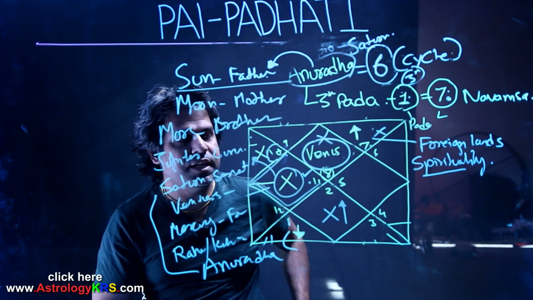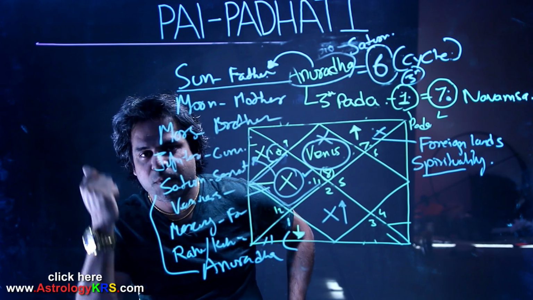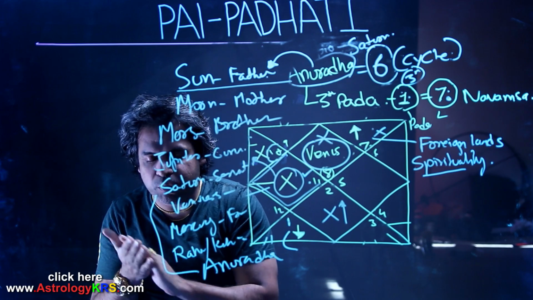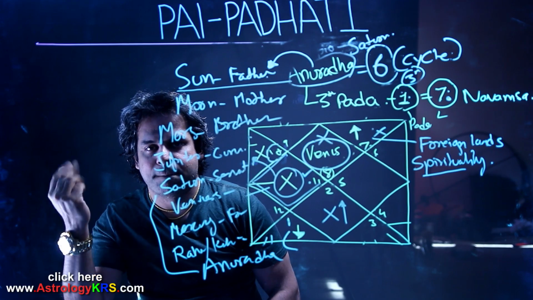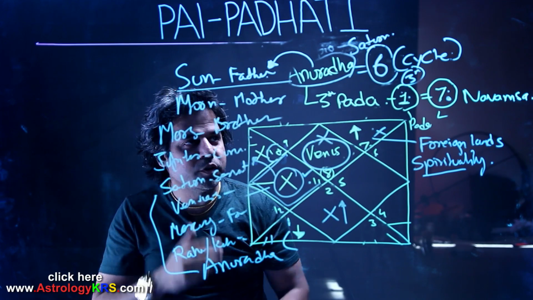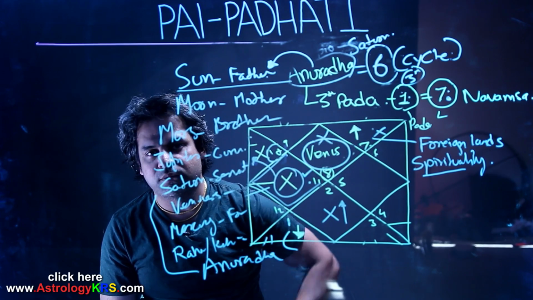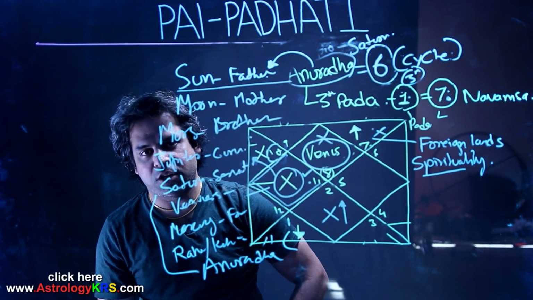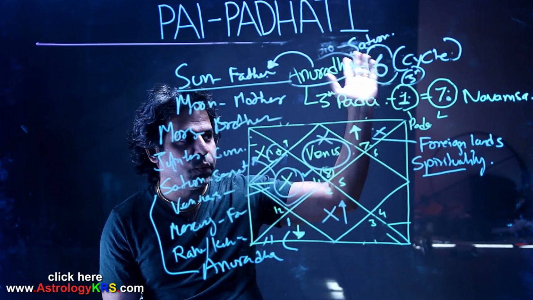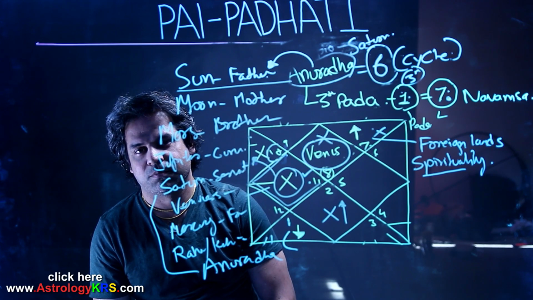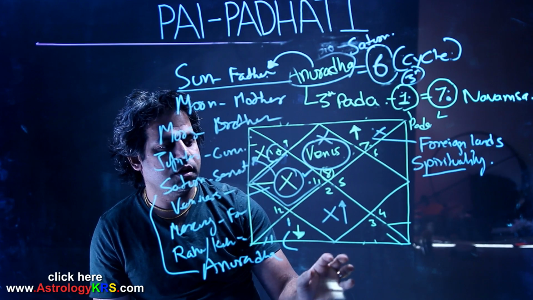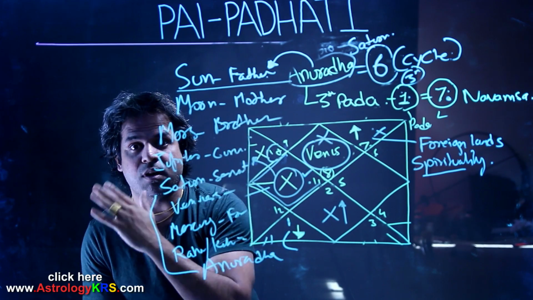So this is what Pai Padhati is. Once you use it, boom. As long as you just remember in your head which padha of which nakshatra is which cycle and what sign it lands in, boom, boom, boom, boom. Predictions. No need to wait. But you've got to know the meaning of the nakshatra as well, what that planet is doing in that nakshatra, which obviously I'm covering. This is the Pai Padhati. This is not the end all and be all. There are much deeper things to it, and I'll probably bring Dr. Arjun Pai to show us a chart where he can show us in his own concept.